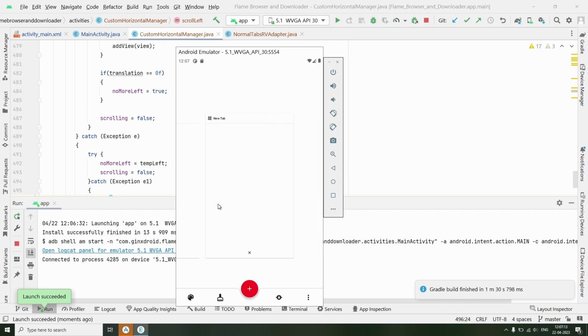So as you can see, now we can scroll our views. We can maximize our views. We can minimize our views. If the view is beyond the max boundary, then it will recycle that view. So in the next video, we will create functionality for removing a view from our tab manager when we click on this remove image button.